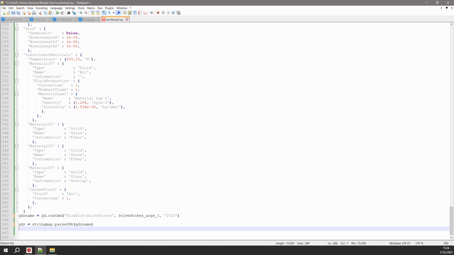We only want to have one value in the result file, and that is the permeability we have seen before. It will be a string. So we call the variable we will use for this value perm string. Accessing the values in the string map works similar to accessing values in a Python dictionary. As we have seen in the gdrun command, with square brackets. And inside these brackets we have to enter the right key. In this case we want a value from the result map, so we write result map. Then a colon, because we now are in the result map. And there we need the key permeability 33.